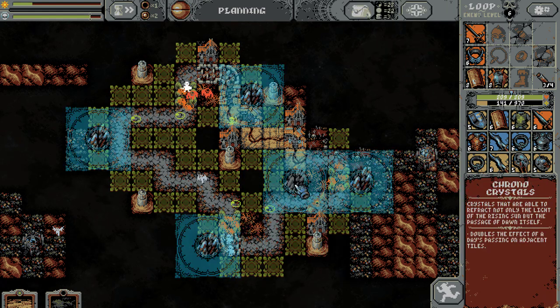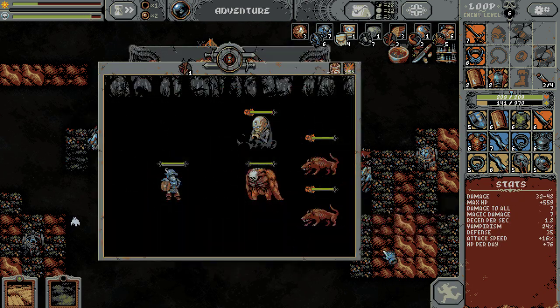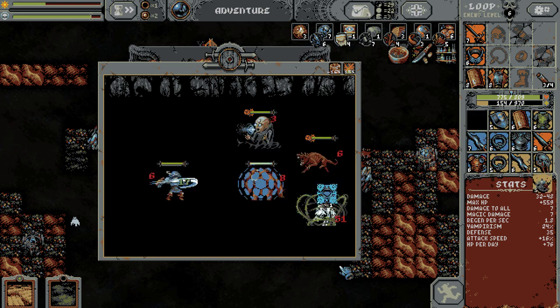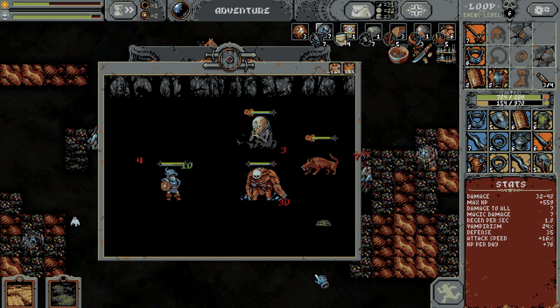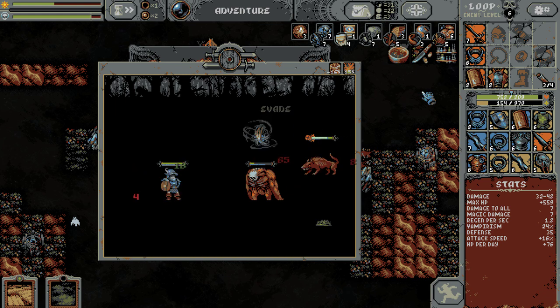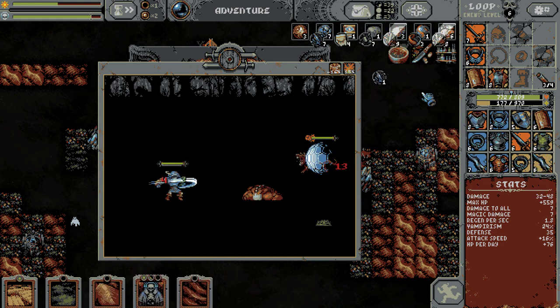Have we blocked all the spawns here? No. We should get on that. This is the fight I was worried about being a little spicy, just having this guy shield these enemies, but it's a scale up. 30 armor now, yeah. It's not the end of the world, actually. We're doing okay.